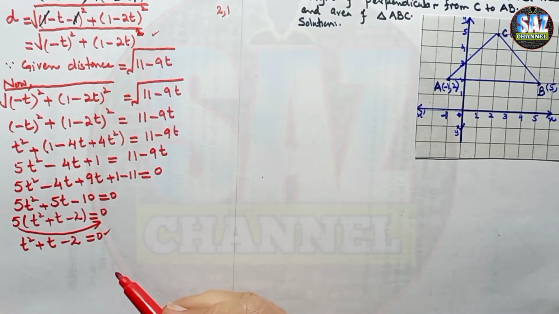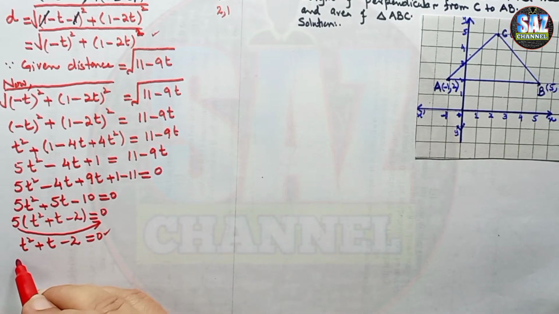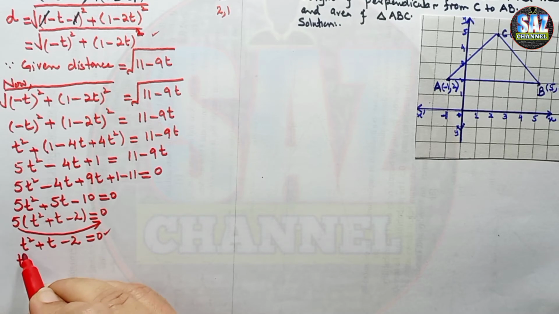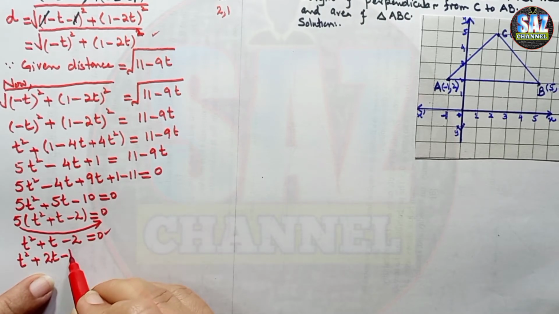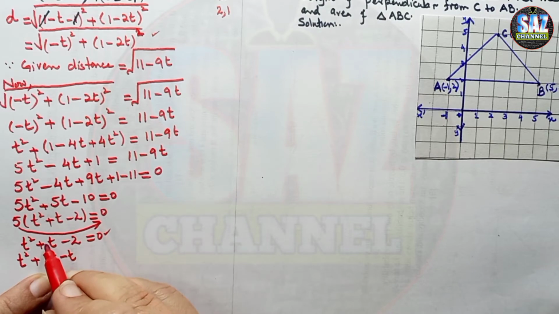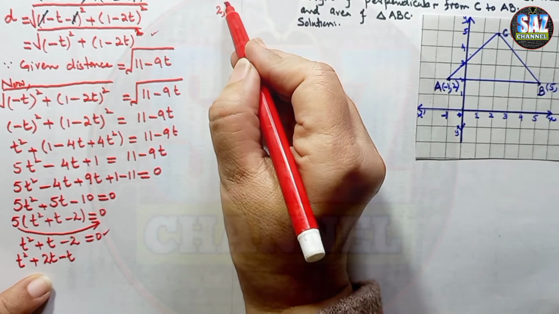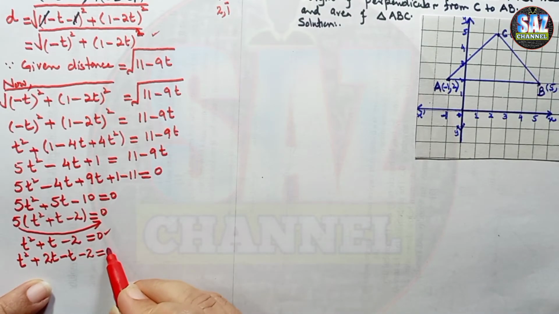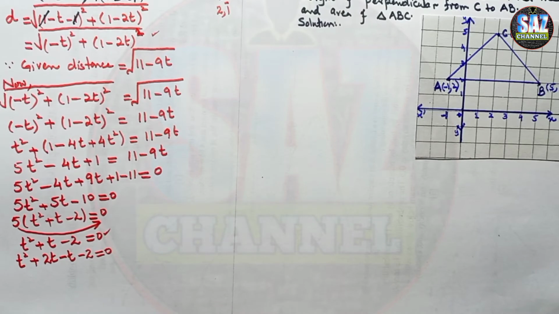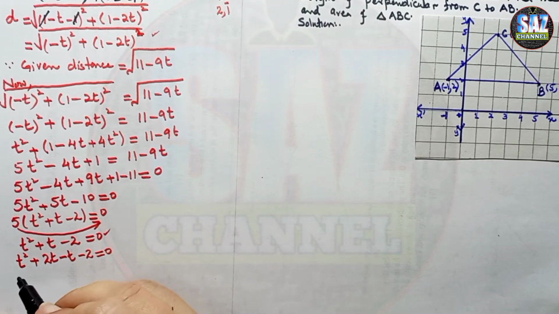And now what we have to do, we have to set the factors in such a way that when we add or subtract, we get the middle term. So 2t plus 2t minus t, this will give me 1t, which is the middle term, and when I'm multiplying 2 with minus 1, I will get minus 2, okay, and which is the requirement of the question. Now the left hand side has divided into 4 terms.